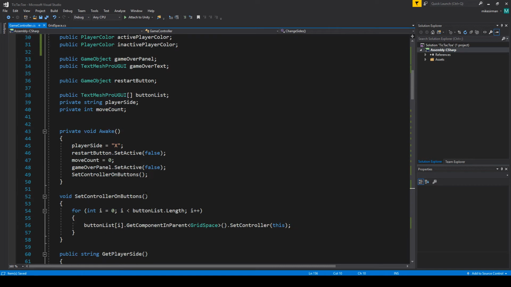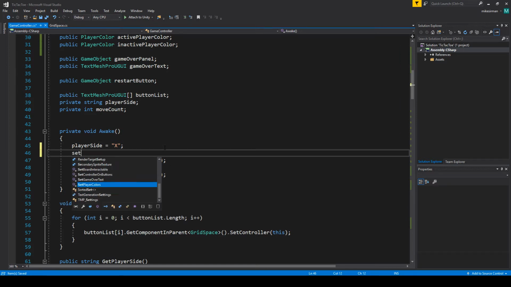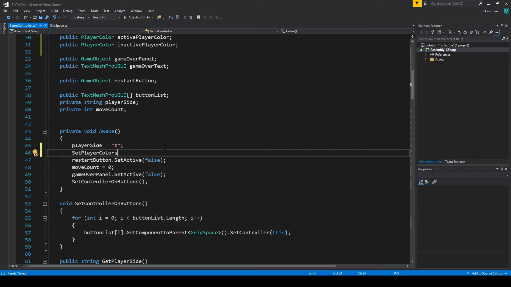One other thing we've got to do is go to awake, and right after here, we're going to want to set the player colors. Right now it's always starting with player X first and then player O. That is something we can change later, but I'm fine with that. So we just have to make sure the order matches here as well.